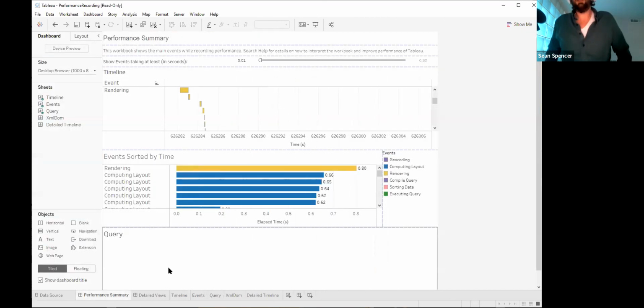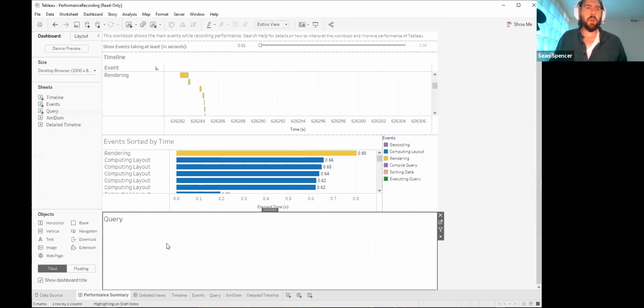So again, it'll also have the query in here that it runs. If Tableau had to go back to your data source to complete any type of computation that it was doing, it would explicitly write out that query right here. This is kind of helpful for creating LODs against custom SQL. It'll kind of do some of the hard work for you.